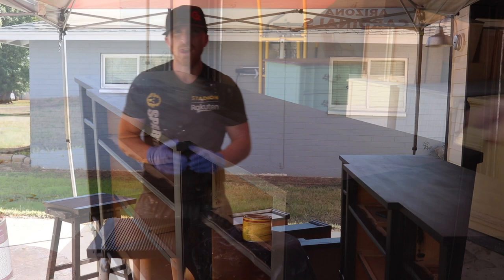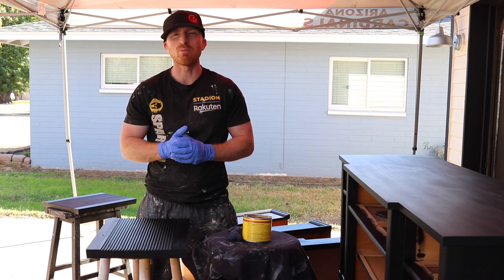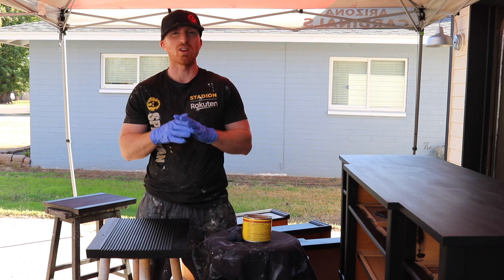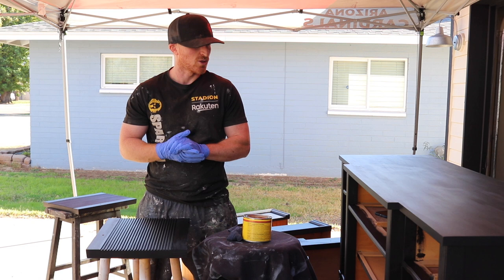Alright, we've painted twice and let it dry. Now we can apply the wax. For this specific piece, the client didn't want it scuffed, so we're going to keep it solid. We spent a lot of additional time on the brush stroking, making sure the paint came out real nice and clean with no globs or issues. Next step: add the wax.